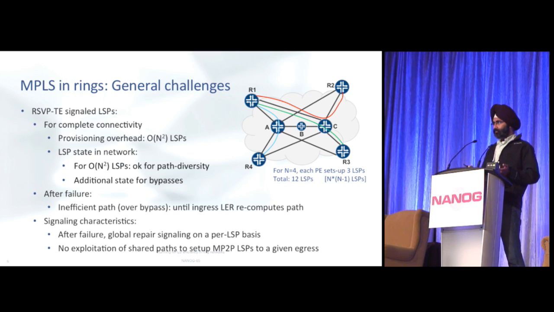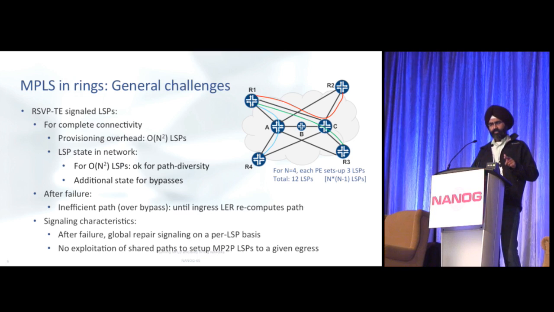Now, to get complete connectivity between these routers using RSVP, you would have to set up a full mesh of LSPs. This picture demonstrates that with the three colored lines coming from R1 to each of the other provider edge routers, R2, 3, and 4, showing the three LSPs going from R1 to each of the other PE routers. Likewise, each of those other routers has three LSPs going to the other three routers. So in essence, you have order of n square RSVP LSPs. Operators don't like that, and on the next slide we'll look at how this gets even worse on rings.